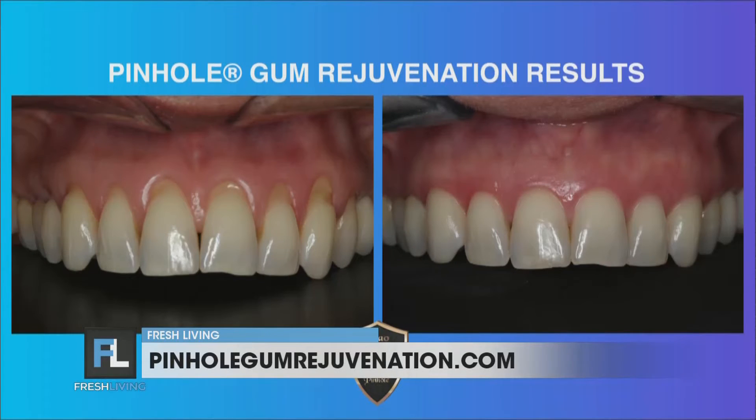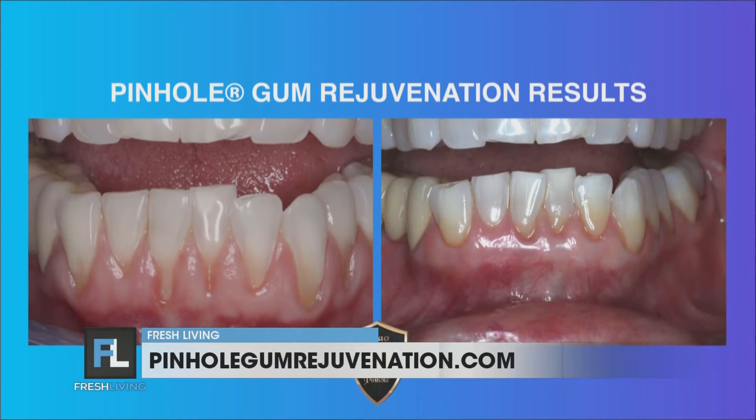What is the healing process like? Well, this is one of the best parts. Patients come in, they have the procedure done, and the healing process is very patient-friendly — it's a minimally invasive procedure. Patients will typically experience some light discomfort, some swelling. Most patients might take a couple of over-the-counter Tylenol, and we also recommend they put on ice. Most patients are back to normal activities within 48 hours, and they love it.